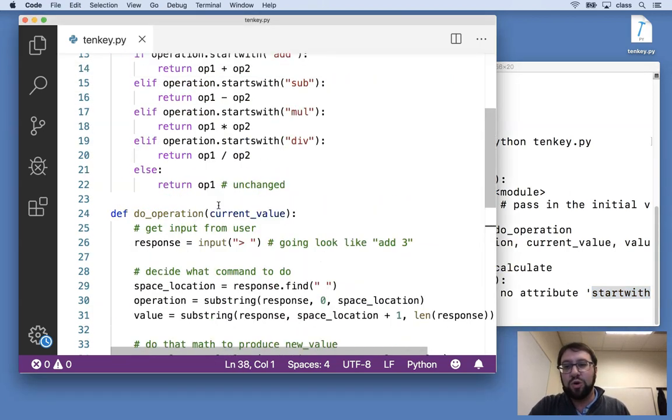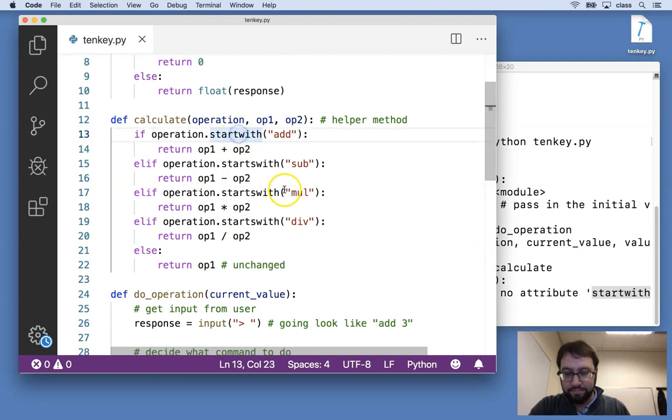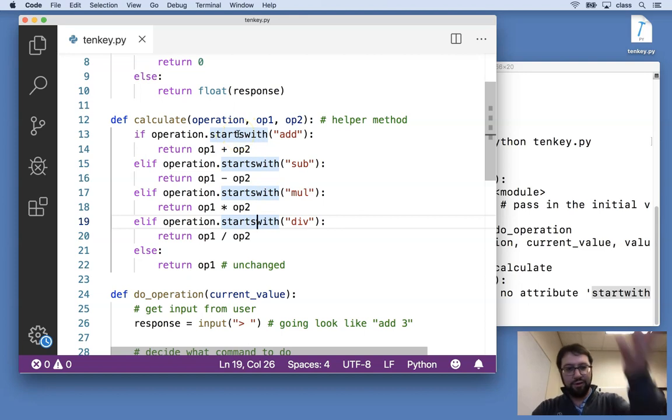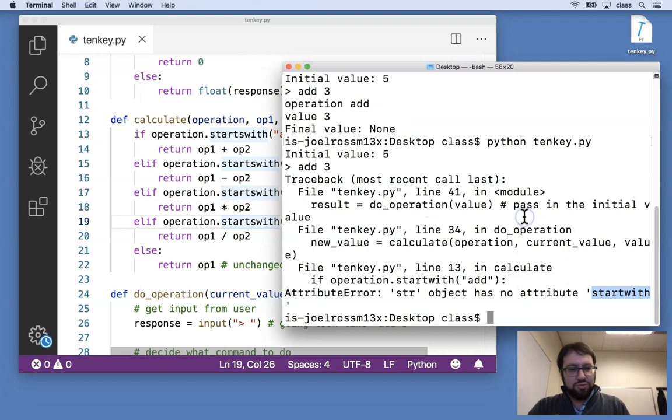All right, well, I'm going to go back to where start with was, which is right there. And I'm going to stare at it for a moment and realize that, oh, I see. The method is not actually called start with. It's actually called starts with. And you'll notice that's what I did later down the line. So I made that typo. Everyone makes typos, and I make them live on video for you to see. Well, recorded video, whatever. So that didn't quite work.